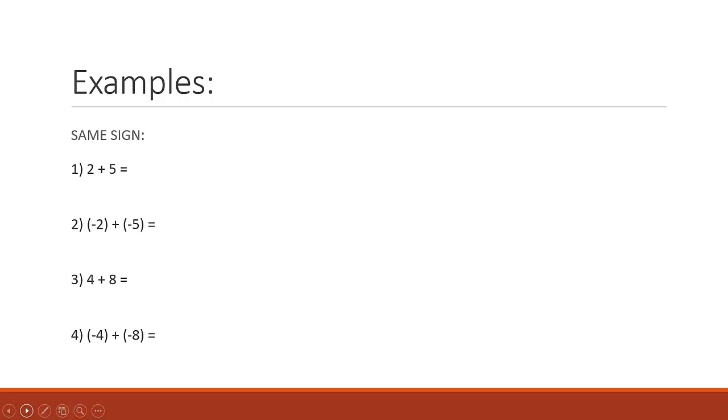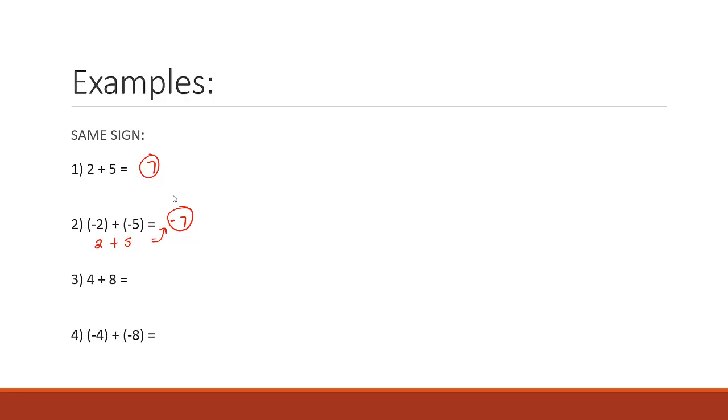All right, so let's look at a few examples. If I'm adding 2 plus 5, well, we know that to be 7. I have $2, I make a $5 deposit, well, I have $7. Well, if I'm in the hole negative $2 and I spend $5 more, then that should be negative 7. Looking at that algebraically, the absolute value of negative 2 is 2, the absolute value of 5 is 5. Add those numbers, which gives us 7, and keep the sign, so that's negative 7.